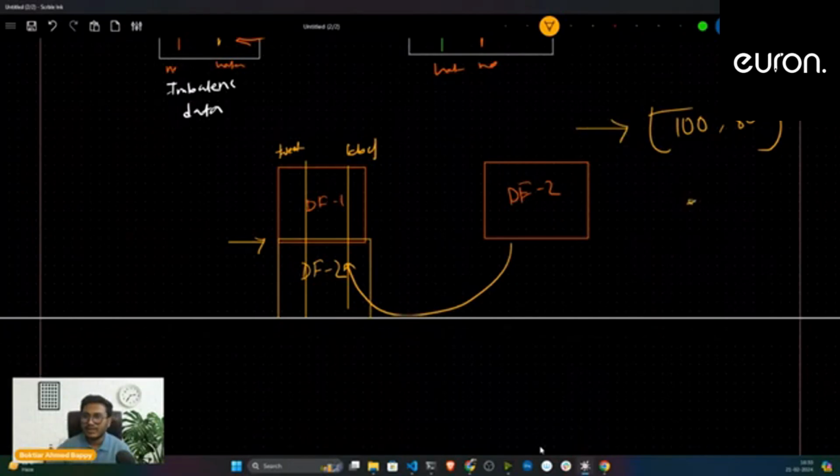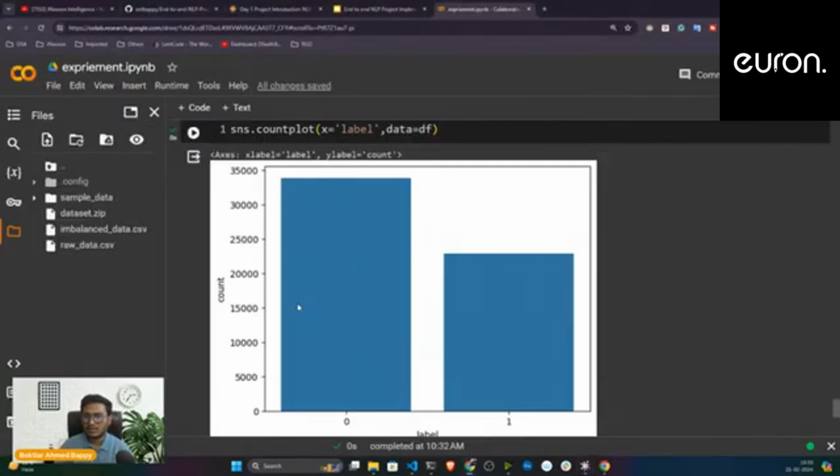If you have less than 50% data, we call it an imbalance problem. But if you are having almost 80% of the data in a particular label, you can consider that you have almost handled this imbalance problem. I think you have learned this in your machine learning, so I'm not going in depth. Yes, you can also do it on Neural Lab, but I think Neural Lab is under maintenance right now, so maybe it won't be working.